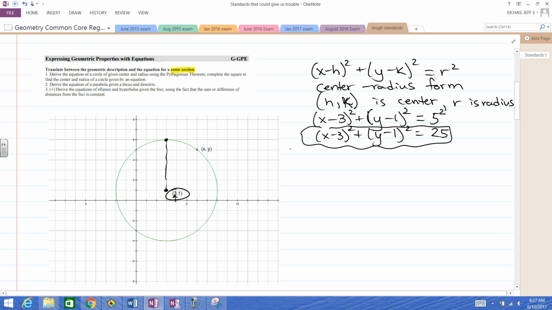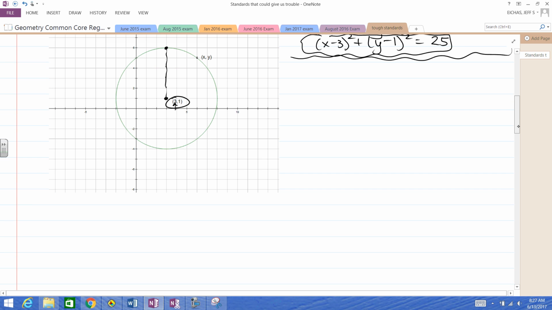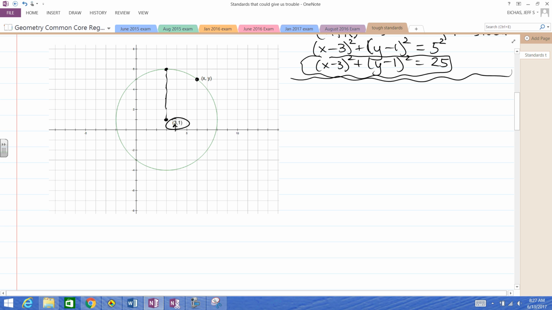It's a part one. Now, if it's an open response, such as a four-pointer, remember, four-point open response questions take a lot more than your typical questions. If they are in a four-point mode, they're asking you to derive the equation using the distance formula or Pythagorean theorem. You see this random point X, Y. We can actually figure out what it is on this one, but let's assume for a minute that it was not on a nice intersection. Here's what we would have to do.